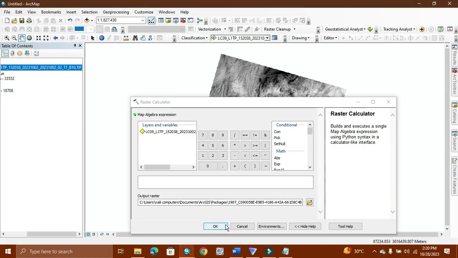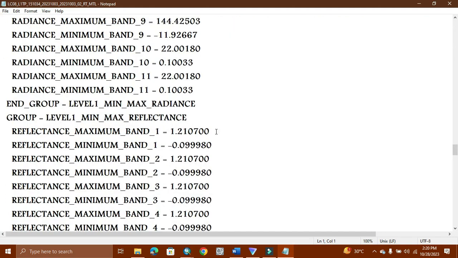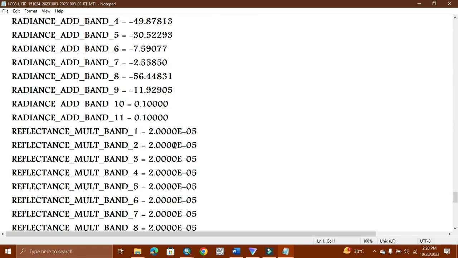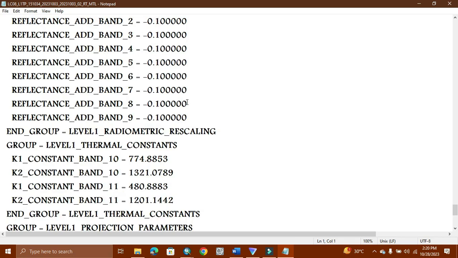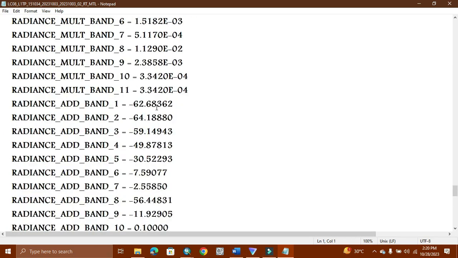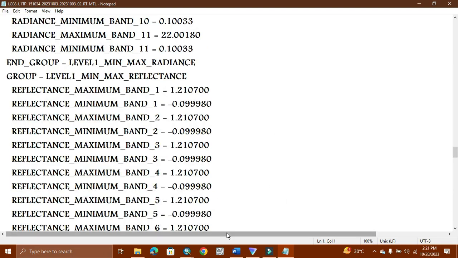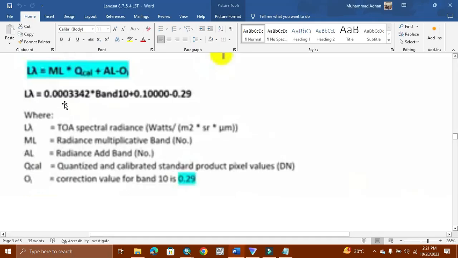so I am back to my software again. Now I keep these constant values here and show you in this file the radiance multiplicative value for band 10. Yes, here will be the radiance band, and this is the radiance multiplicative value, which is represented here. Okay, radiance band and radiance multiplicative value. Wait a minute, I need to check here what that was. It's 0 point something like that.